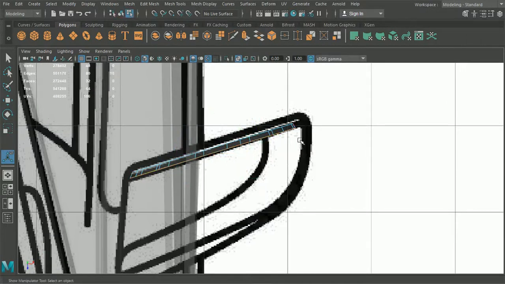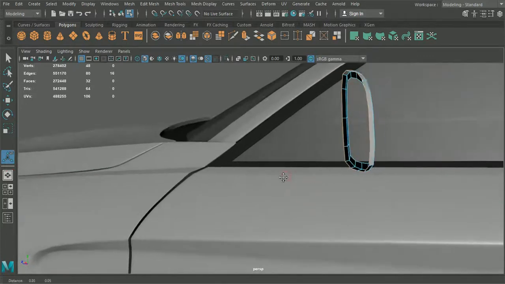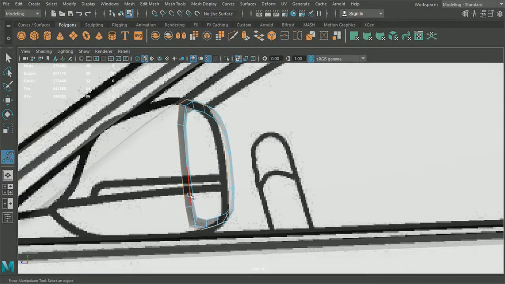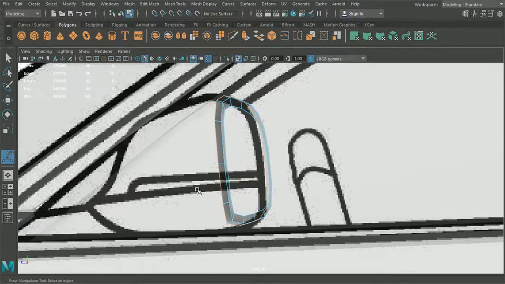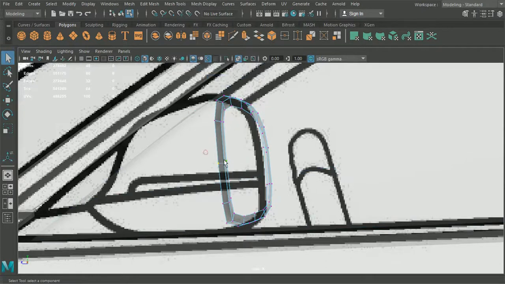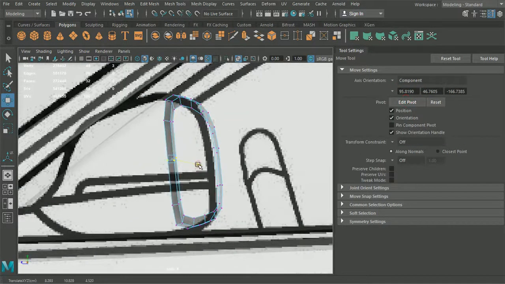Now I'm going to probably work to the inside of the lines here rather than the outside. And what I'm going to do is, it looks like we're working on a few separate sections. So we've got this lower section here, just here, which is going to work as the lower plastic section, and then this bit at the top here is going to work more as the body colored section. So what we could maybe do is let's try, let's bring this onto a component here. Let's try taking this up, and then we'll take this up here too.